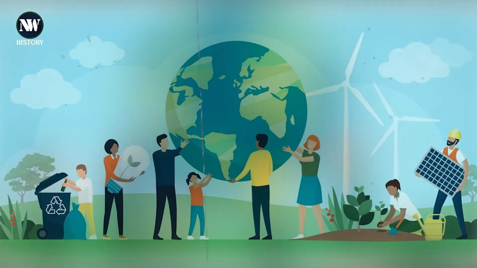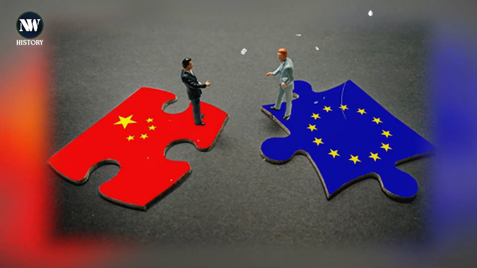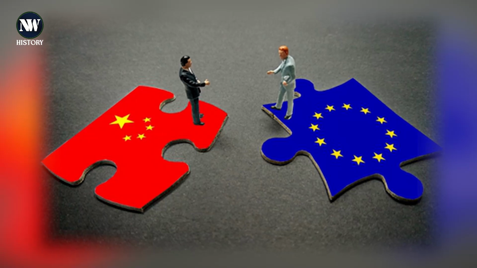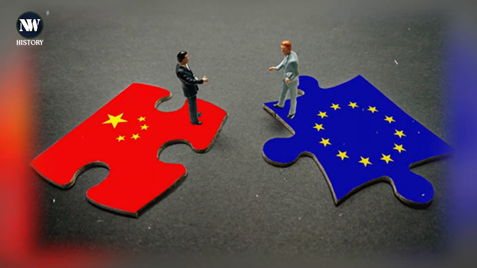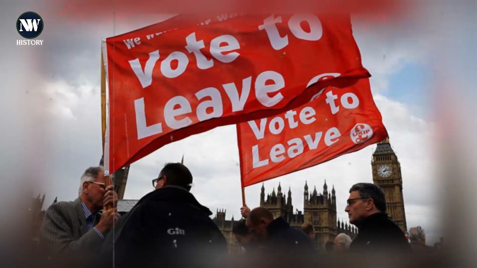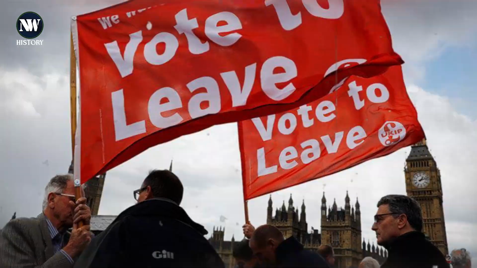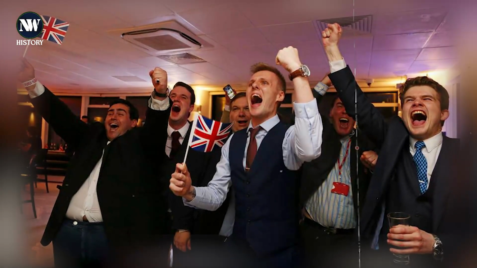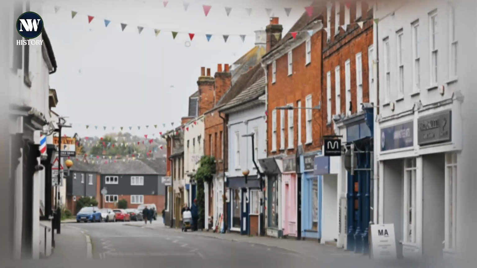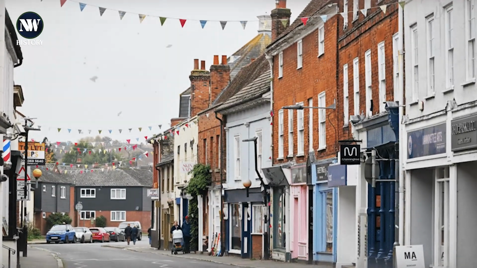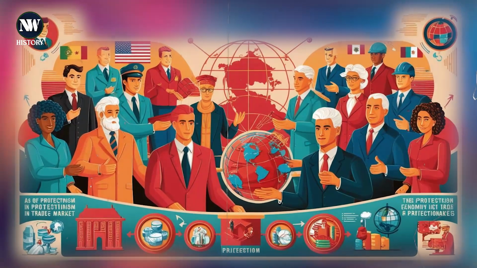However, while the European Union became more open internally, it maintained protective trade policies externally, particularly through its common agricultural policy subsidies and anti-dumping measures against imports from countries like China. The Brexit vote in 2016 represented the first major reversal of this integration, with the UK choosing to leave the European Union partly due to concerns about sovereignty and regulations. The subsequent decline in UK-EU trade demonstrated the economic costs of unwinding such deep economic integration.